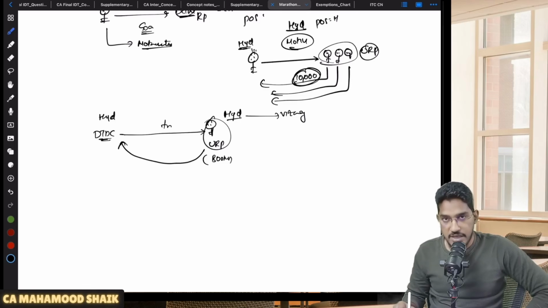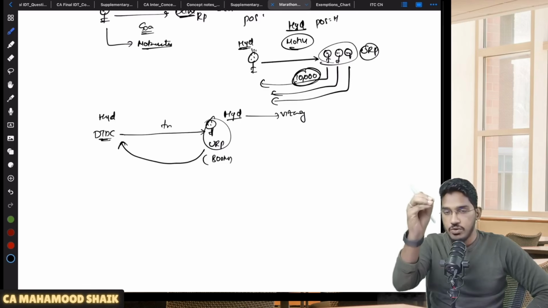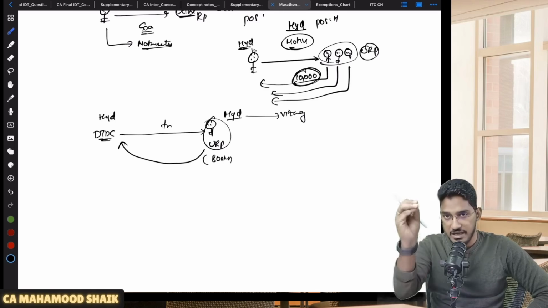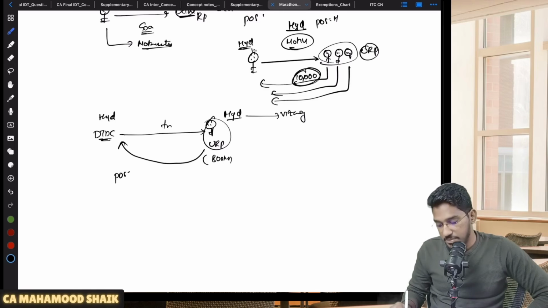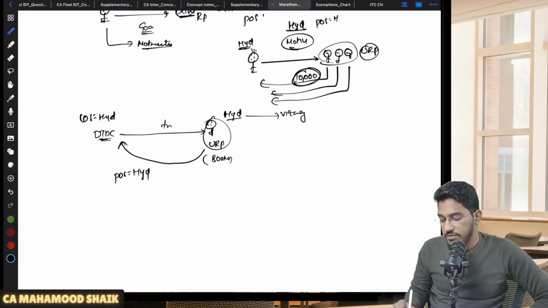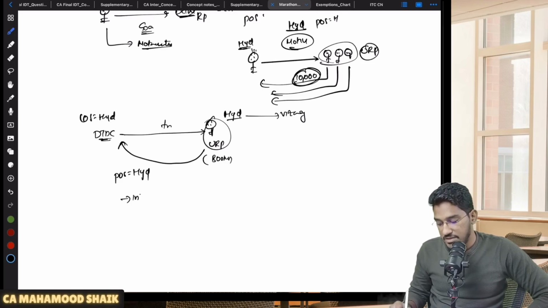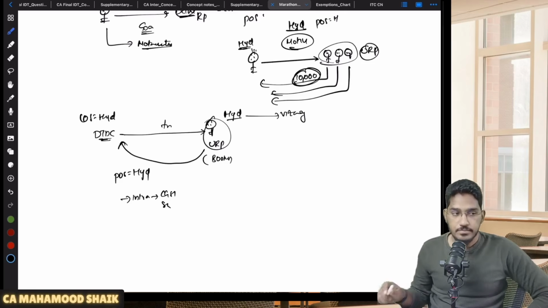So you went to Hyderabad DTDC office and you handed over your books for transportation at Hyderabad. So what will become place of supply? Hyderabad once again. What is location of supplier? Hyderabad. Both are falling within the same state, so it is an intra-state supply. What will be levied on that? CGST, SGST will be levied on it.